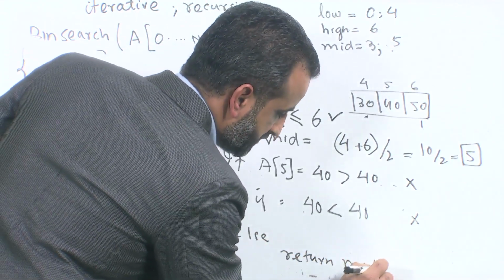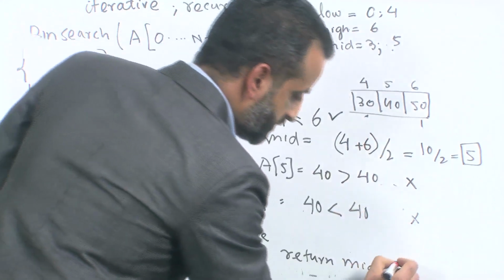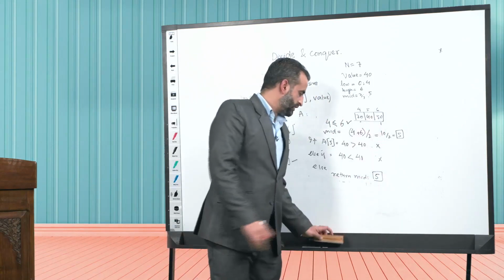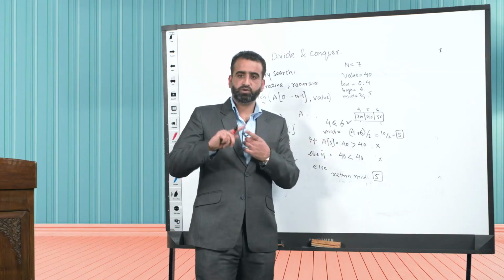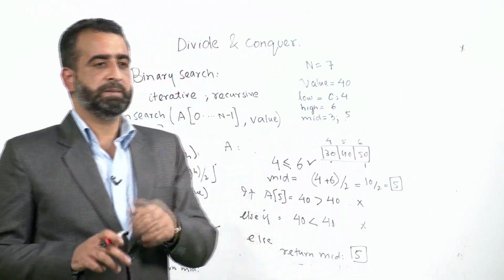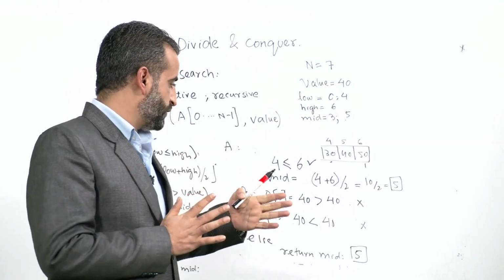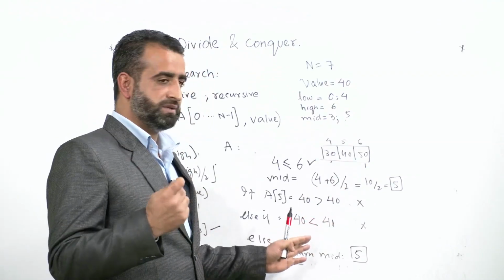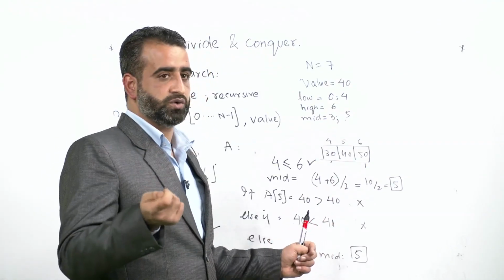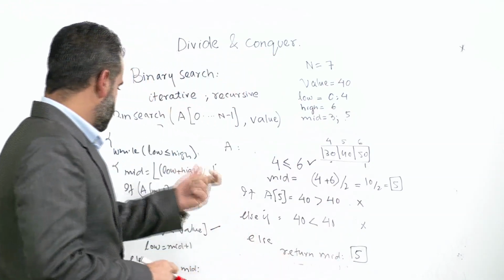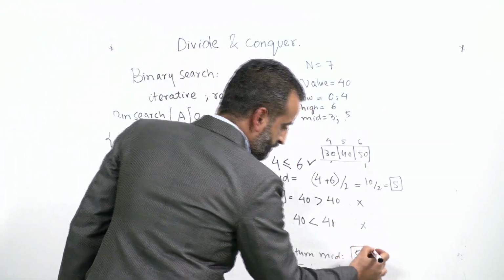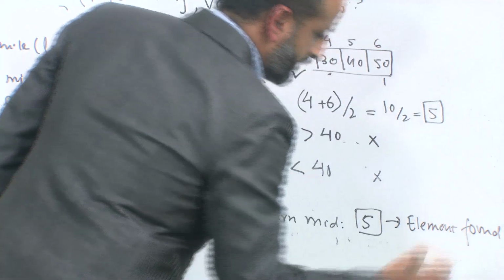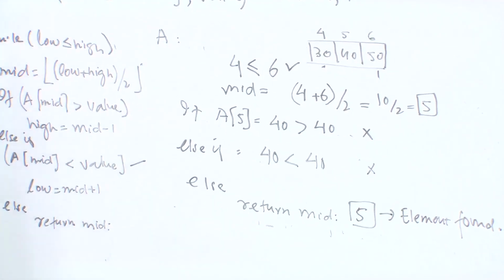Return mid. Now remember, the mid is at this point pointing to location 5. We simply return this mid because look over here: I'm trying to look for this value 40. I can see that the value 40 is not larger than the value 40 in location 5, and again it's not smaller than this. Then there is only one possibility, that it is the element that I'm trying to look for. Using that logic, we can say that we have found the element at position number 5. This is how exactly your binary search works.